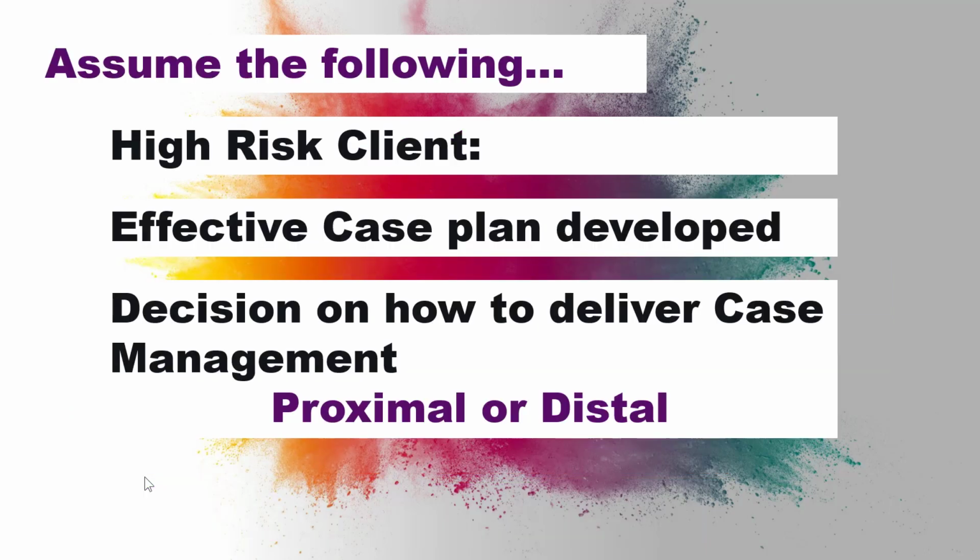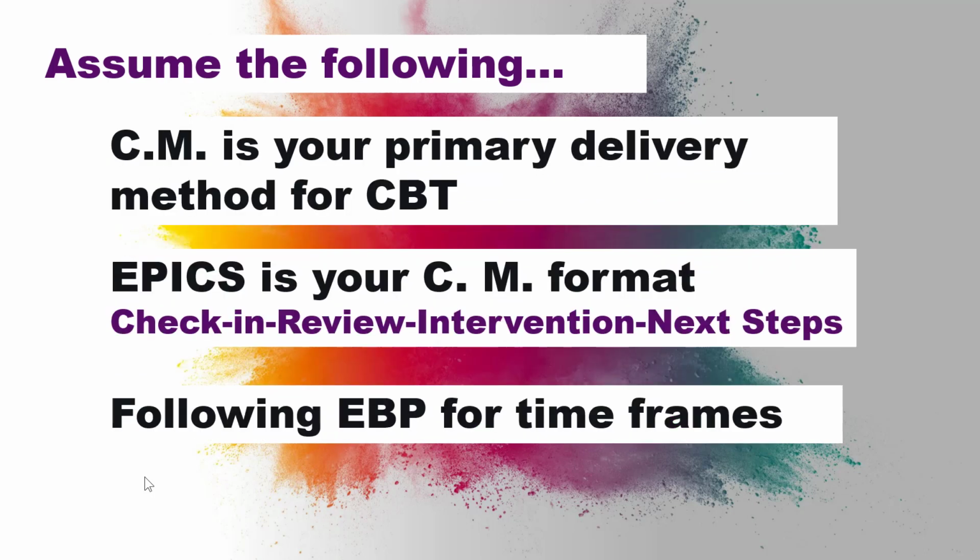So let's assume a couple of things. You have a high-risk client. You have an effective case plan developed. You've put it together, and it's really good. And now you need to make a decision on how to deliver the case management. Is it going to be proximal or distal? Is this going to be face-to-face, or am I going to use remote methods to communicate? Let's also assume that case management is your primary delivery method for CBTs. In most community corrections settings, this is your primary programming, case management. Let's assume that EPICS is your case management format.